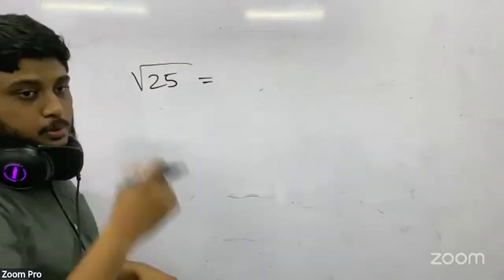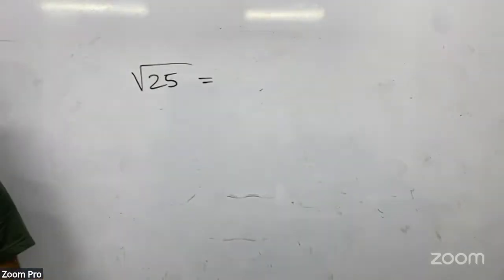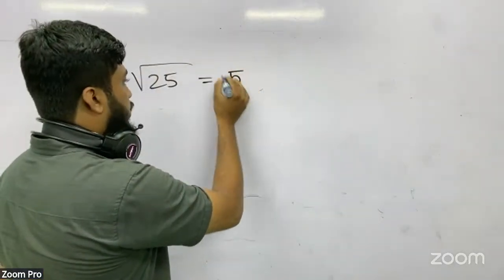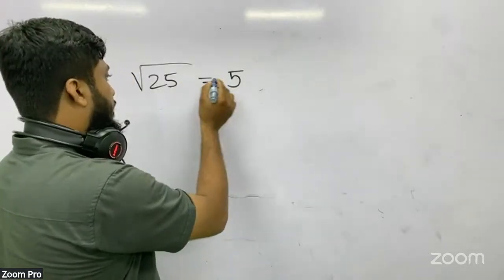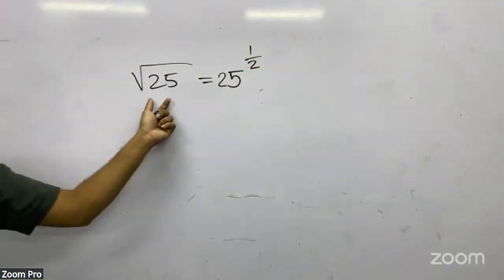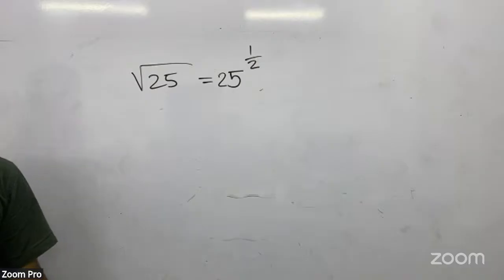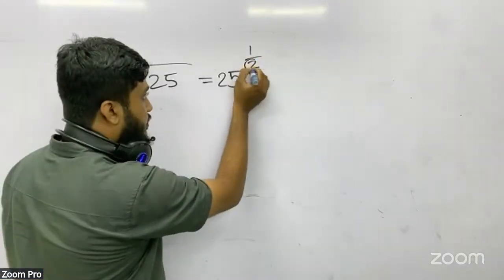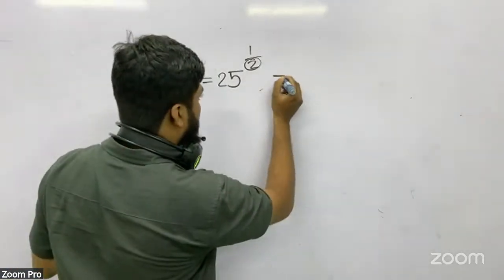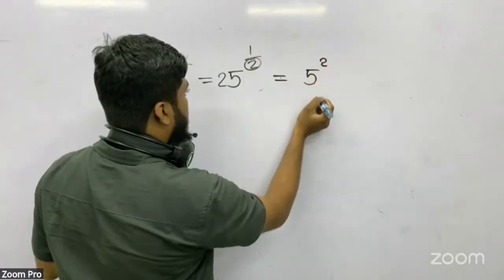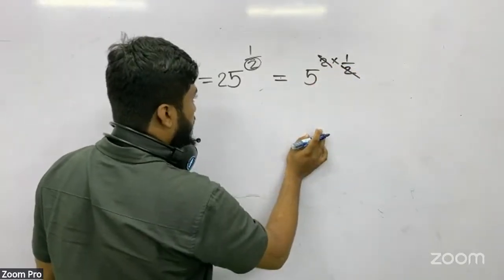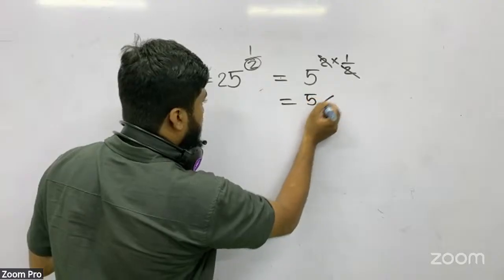We will do a little acting. Now how to act here? Carefully see this, how to act here. This square root 25, we will write as 5 to the power. First of all, write this 25 as half scale, 25 to the power half. That is correct. Then see the denominator. What is the power of the denominator? The denominator's power is 2. If the denominator's power is 2, I can write this as 5 to the power 2, 5 to the power 2 into half. Then this 2 and this 2 I can simplify. Then what will be the answer? Answer is 5.